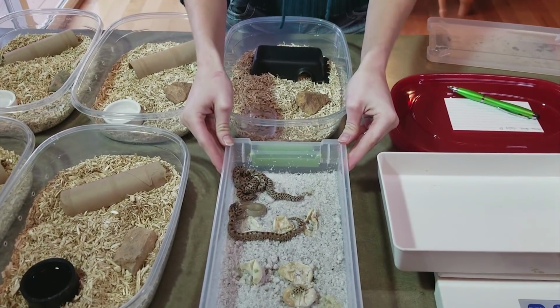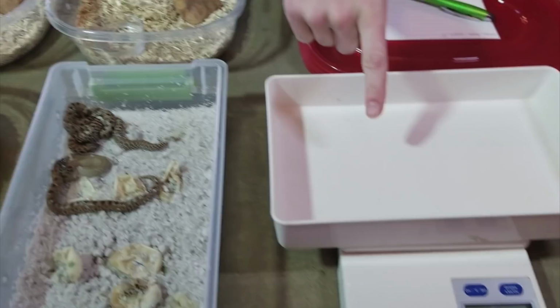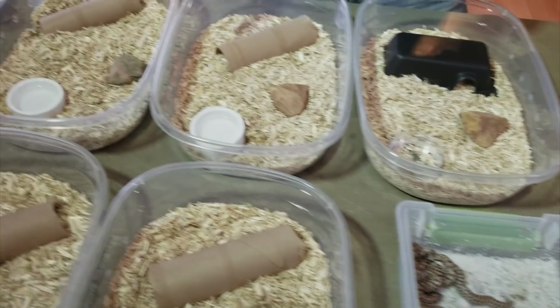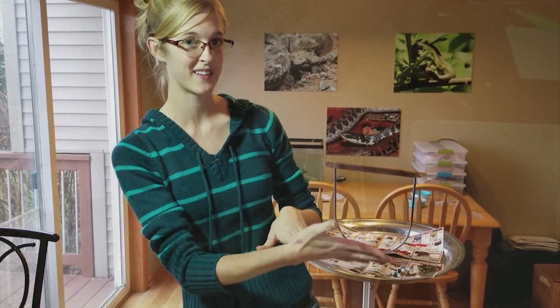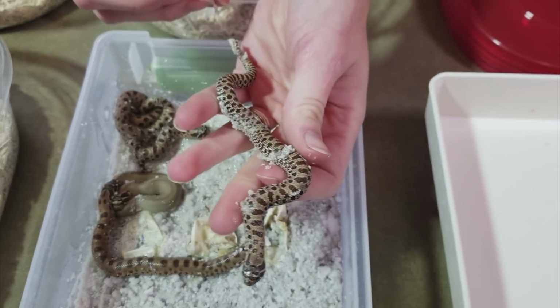Here are the little babies, and we're going to just one at a time go through them and weigh them, mark down their weight and their sex, and then we're going to move them into these baby enclosures. They're very simply set up. There's just a hide, a water dish, and a rock on the inside for them to rub up against to help them shed. We'll just start with the normal baby here, and he's already shedding.